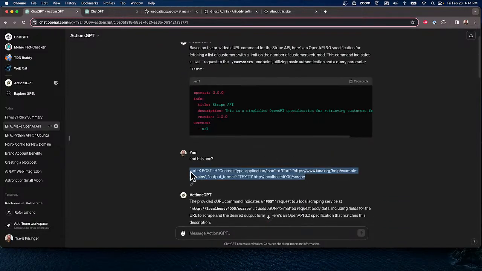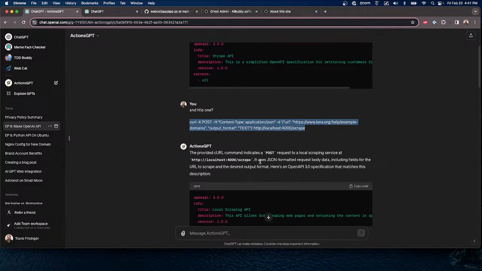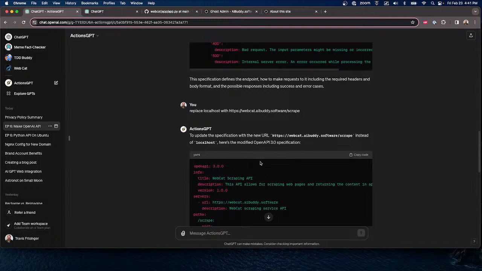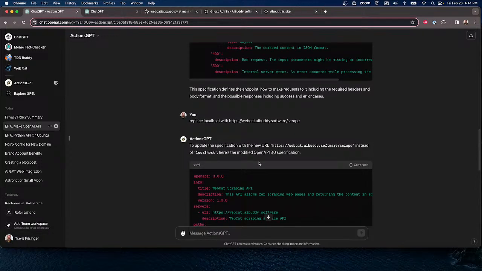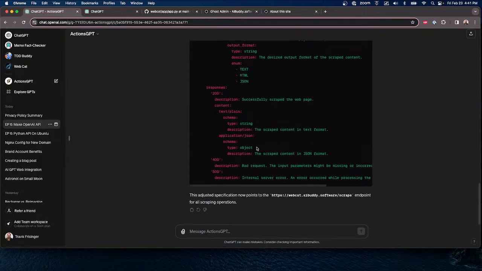And I really love the fact, absolutely find this awesome, that I can take the one small artifact it produced for testing and now feed that into making an API definition for it to consume, to spin out that tiny little service, the WebCat service. So it's like, cool, it does the localhost. I go to paste it in, and it's like, oh, no, you can't have localhost URLs, buddy. So I was like, oh, please go replace it with the actual web URL. So it did that for me.